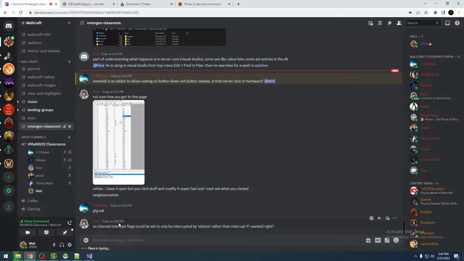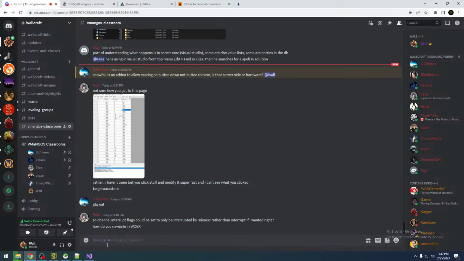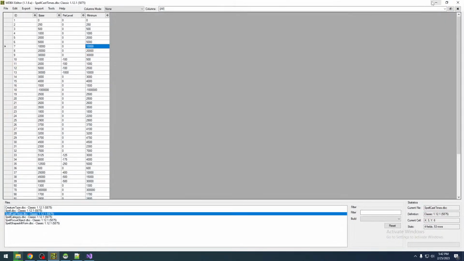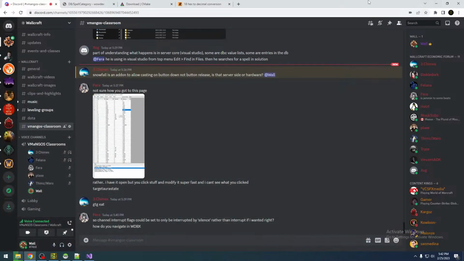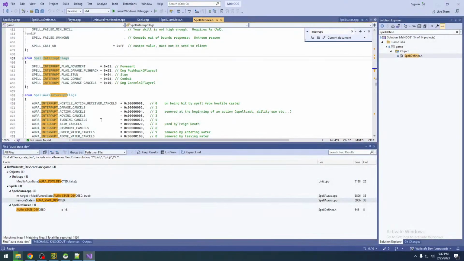Farah asks, so channel interrupt flags could be set to only be interrupted by silence rather than interrupt if I wanted, right? Correct. For some things, you would need to use special flags. If you want an example of a channel spell that can be cast while moving, you can look at the Hakkar spell that he uses. His Blood Siphon's castable while moving.